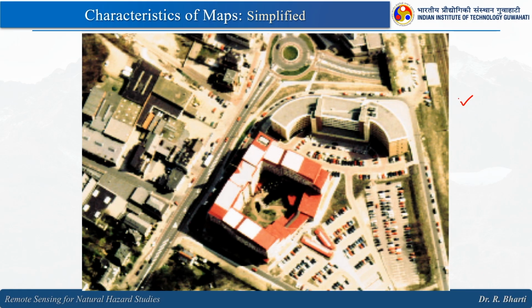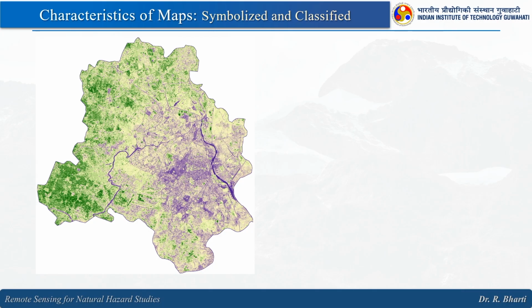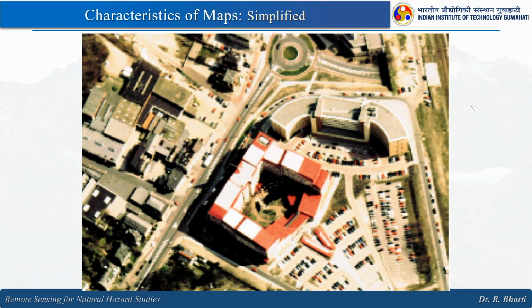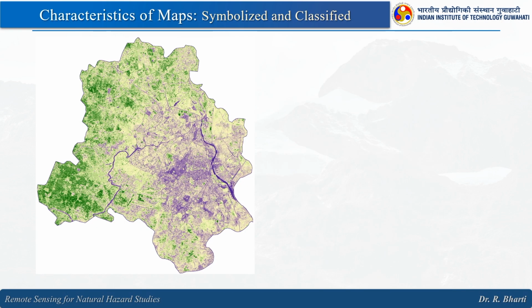Now, as we talked about the simplified and classified map, whether my map will be simplified or classified has to be understood. Here is one example. This is the example of a simplified map. Here everything is simple, all these boundaries are visible, right. This is very simple to understand, there are not many parameters here, but when you are trying to generate this symbolized and classified map.